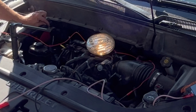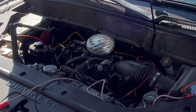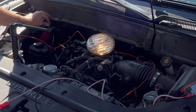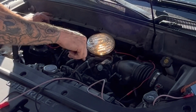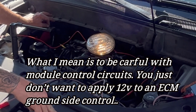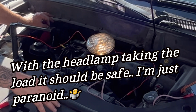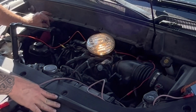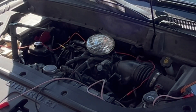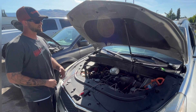There you go — it's really bright out here, but that light is genuinely very bright. I'll hold it on there for a minute. Remember, you want to isolate the circuit for this — if this were connected to the ECM right now, you'd damage the ECM. This is something you want to do with an isolated circuit only. It's super bright — it just blinded me with my sunglasses on.